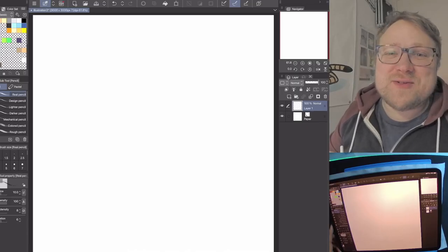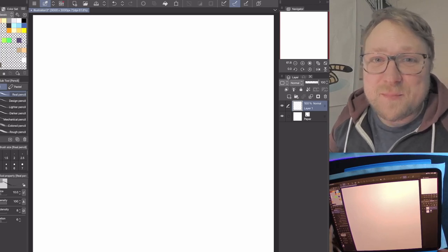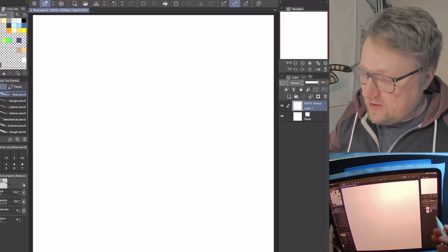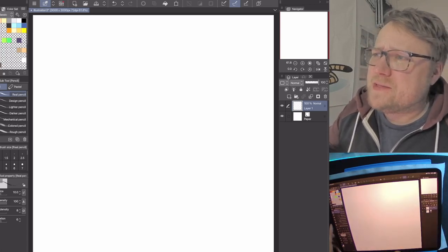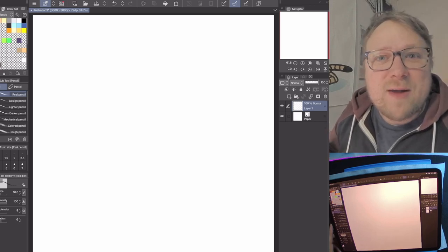Heath wants to draw Mando, so today we are drawing Mando from Disney's The Mandalorian, Star Wars universe. A lot of fun. I'm looking at a reference image, but I'm not going to draw it in the same pose. I'm just going to use the reference image to know what Mando looks like and what I've got to add where and stuff like that.